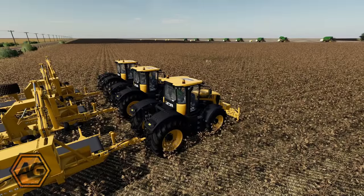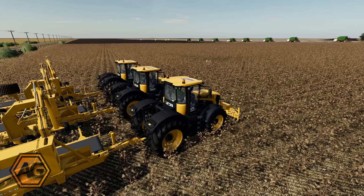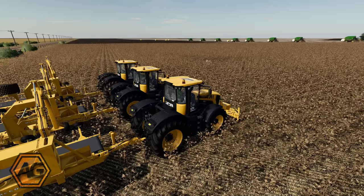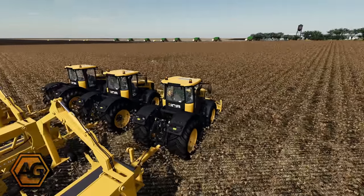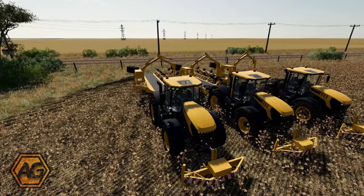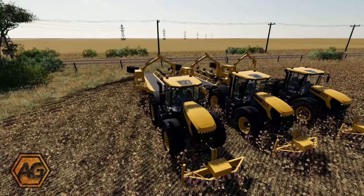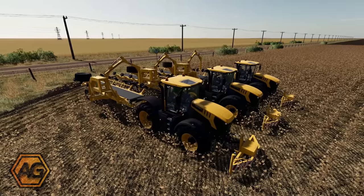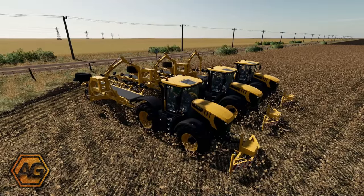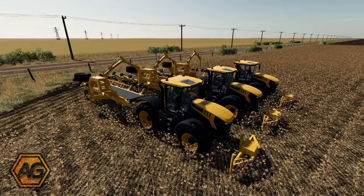Alright, you can just see the cotton balers coming back down front of the pass. So they've been around the headlands and they've done an up and a back now, so making good progress across the field. So it's about time we get some of these bales picked up. So what I've got here, I've got the three fast tracks that we used for the other bale collection, and on the back is a bale collector for these round bales. Now this will pick up three round bales.